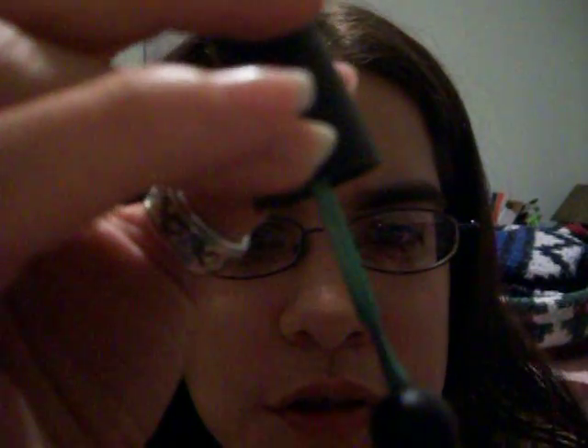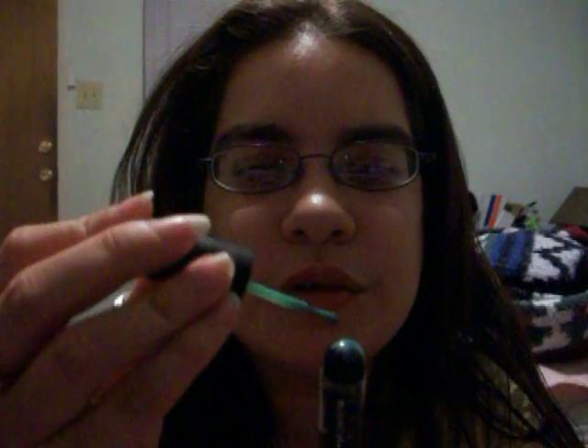So, here we go. What you're going to do is paint — with your nail polish brush, you're just going to paint the whole tip part up here. You can do as many coats as you want on your brush. On the first one I showed you, I did like two or three coats. This one I'll probably do like three or four. You want to get it as dark as you want — you don't have to get it too dark or too light. I kind of want mine really dark.